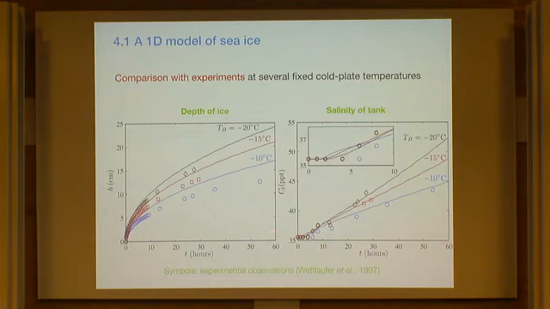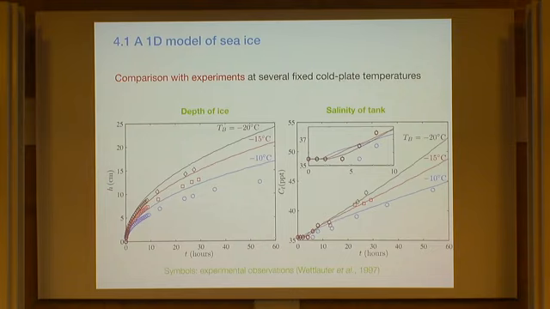This side is just for completeness. The more interesting or new side is this representation of the salinity of the tank. So the salinity of the tank, if you think about it, is a measure of the cumulative salt flux you're getting out of the ice. So this is what we really want to get a handle on for the oceanographers. So for these different conditions with the same model, we can, roughly speaking, fit all of these points. One discrepancy occurs at relatively early times when we don't get the initial onset of convection right. That's a little bit surprising because we thought the onset of convection had been solved in the 1990s.